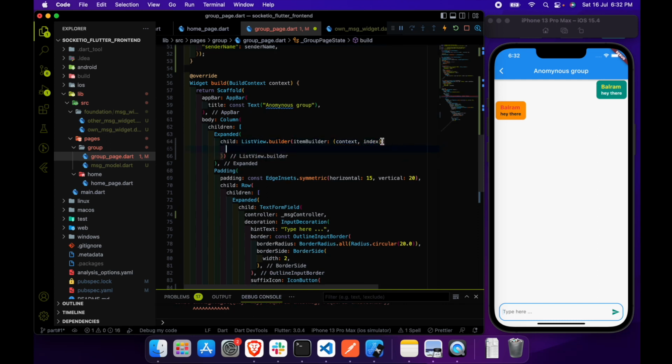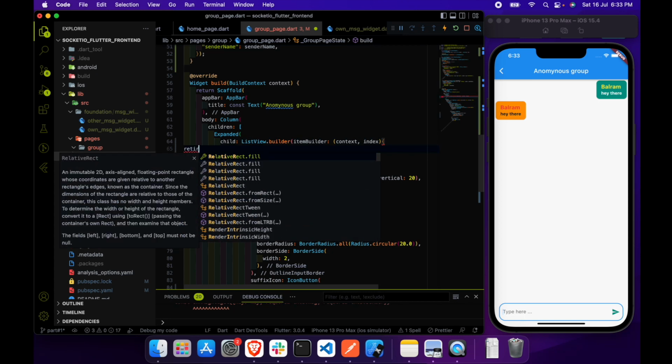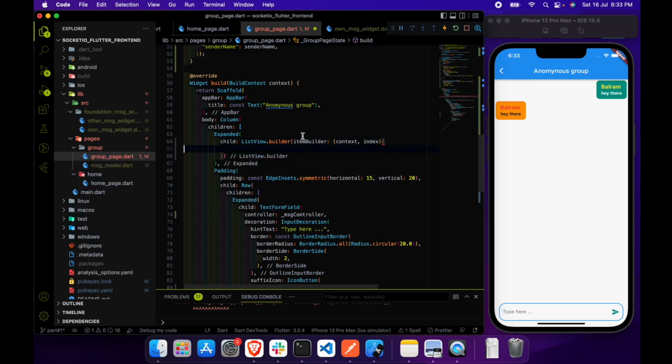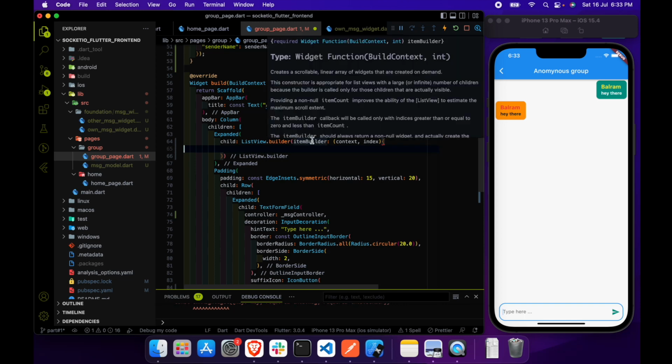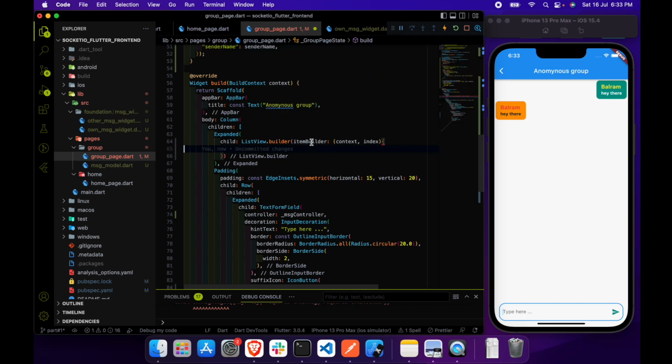Here we need to return a widget. So basically it's a list view dot builder. Item builder is a function which has two parameters, context and index, and it is going to return a widget only.